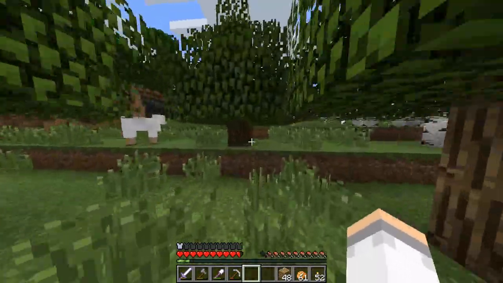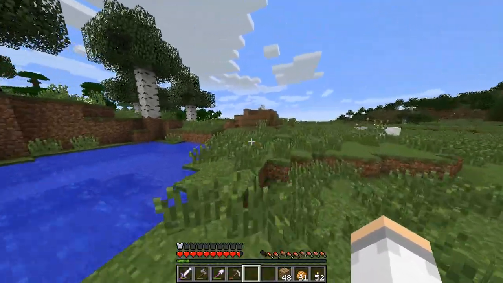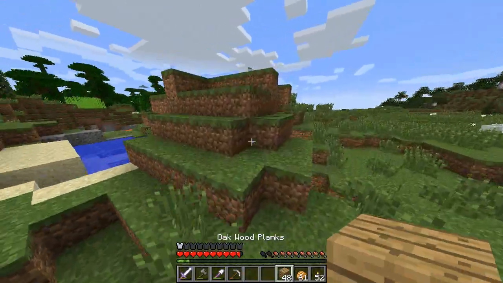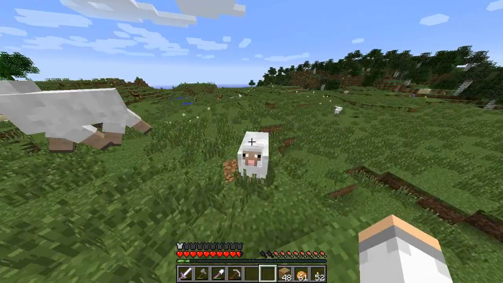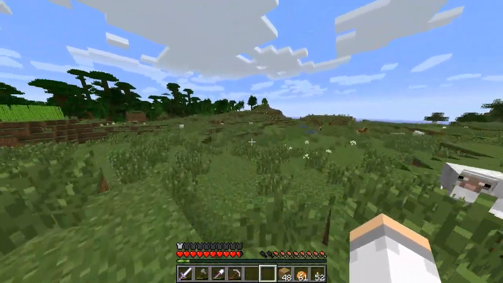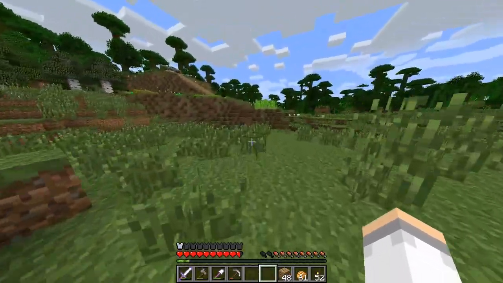I've just left these trees here, to give the place a little bit more stuff in it. It's pretty bare. So basically, the base is going to be like a big circle, so I should probably flatten out some land. We can go for a walk to see if there's any nice areas.